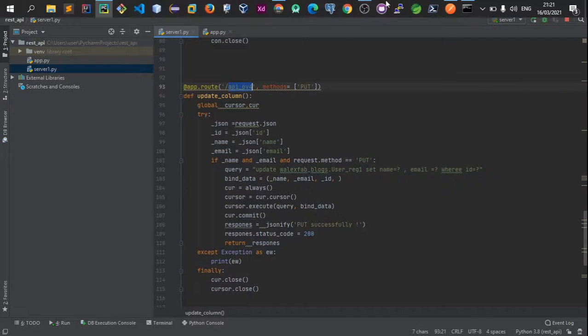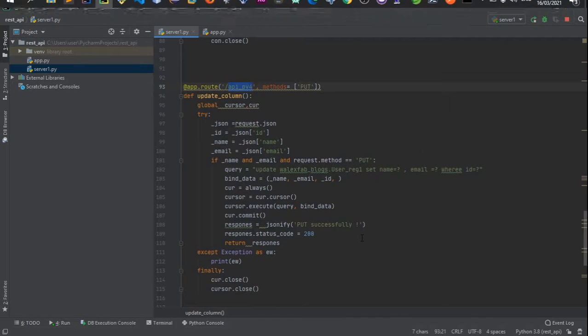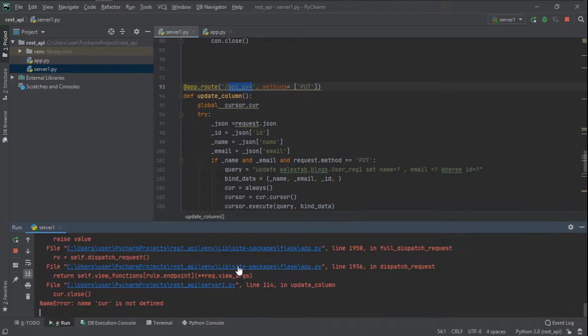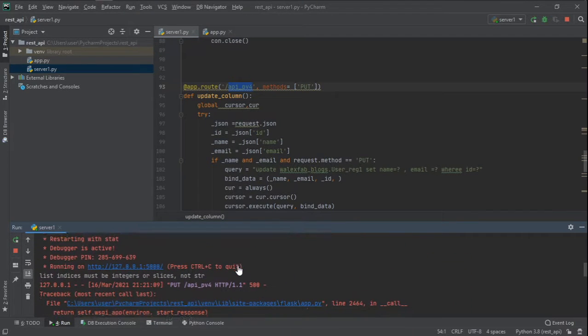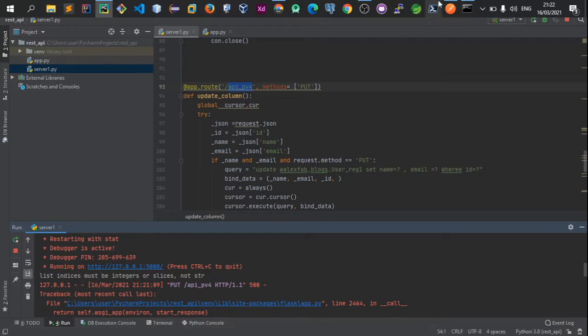While we're having that, hold on, let me go and read more and see what caused the issue. This indicates it must be integer or slice, not string. So let's see.